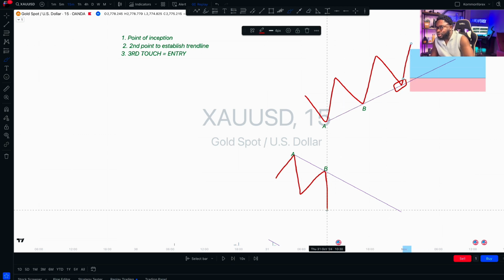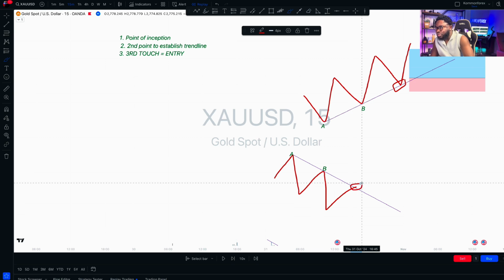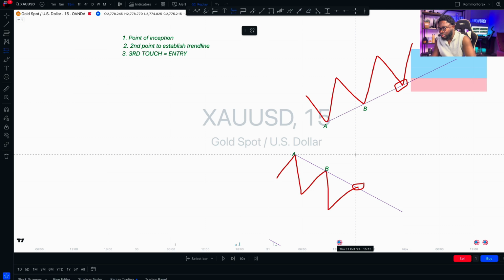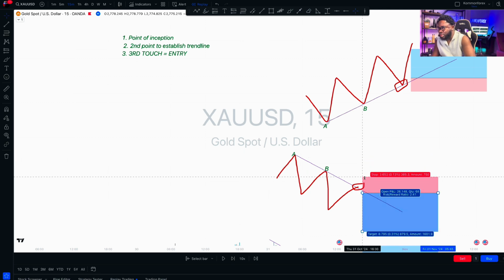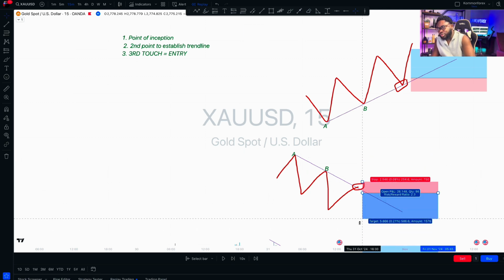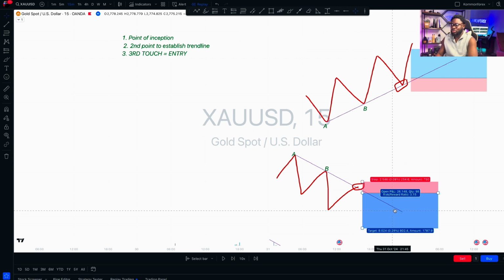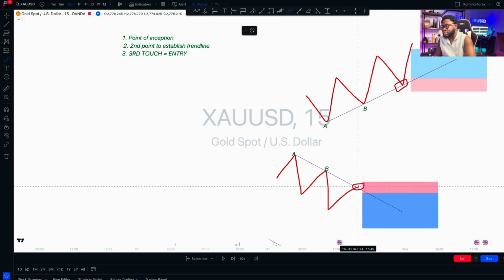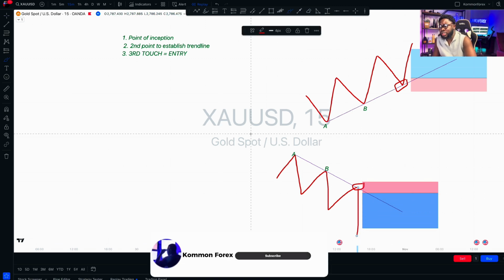Then same for the downtrend as well. If it reacts and gets to the third touch, you wait and make sure you have a proper entry criteria being met, which is whatever confirmation you use to take your trades. Bringing in your risk to reward, stop loss right on top of the range, take profit wherever you expect the market to get to realistically. So now they're also expecting the market to fly all the way to the downside. This is basically all I mean when I talk about trend lines.